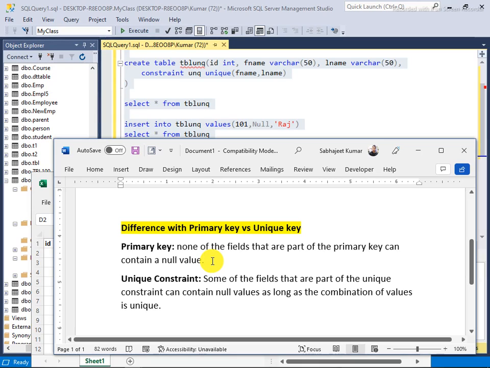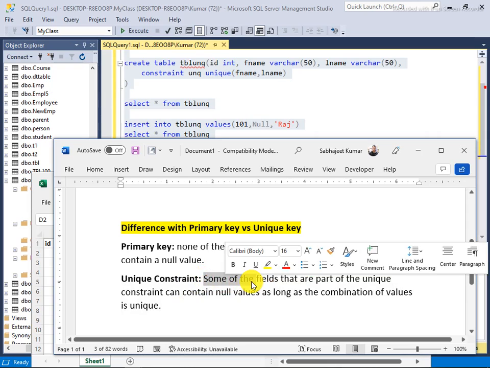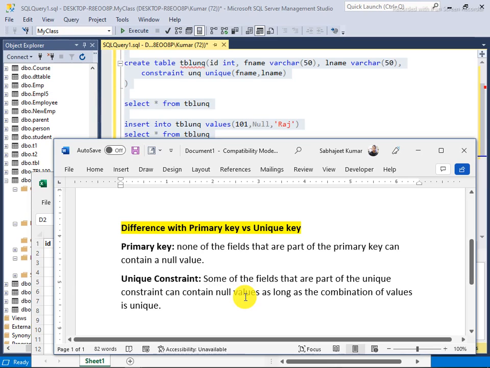None of the values would be null. Okay, a null value would never be accepted in any situation in a primary key. But a unique constraint or unique key can accept a null value, whether combined or single-column, but finally the composition or the resultant value would be unique. Each time it would always be unique. Okay, only this is the difference.